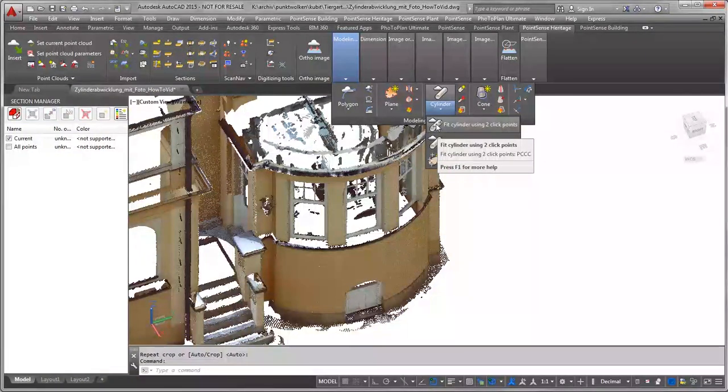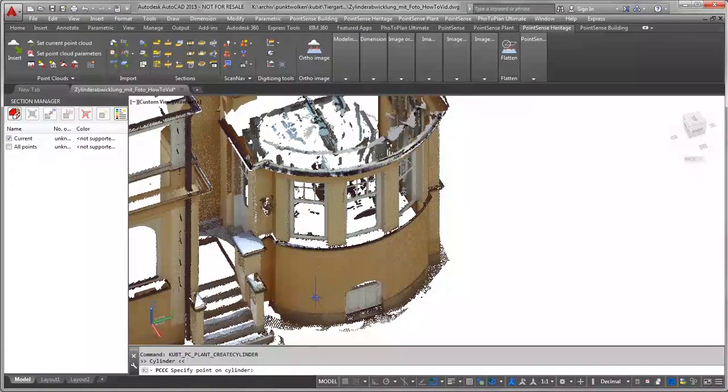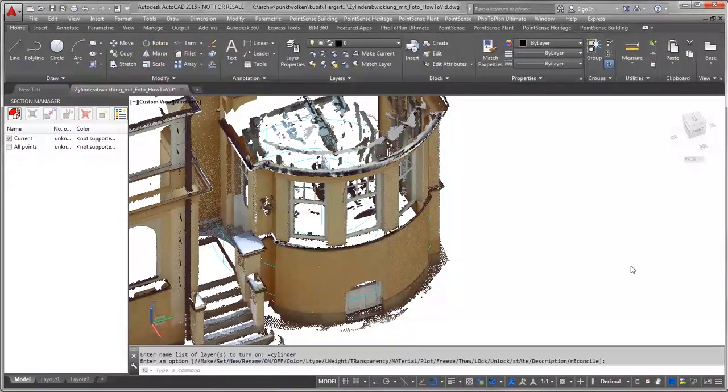This with the 2 picking points is the most automatic way, and we just added the other options in case the automatic fitting might fail. So let's choose picking 2 points on the cylinder surface, enable the object snap, pick 1 point, pick another point. So now you can see the cylinder has been fitted very nicely to the object.